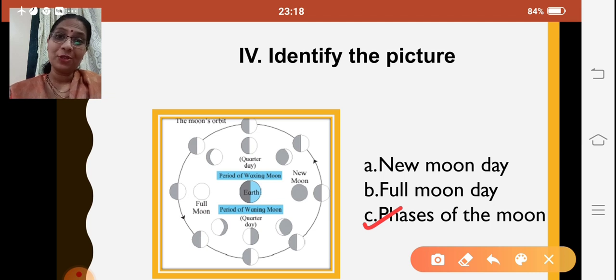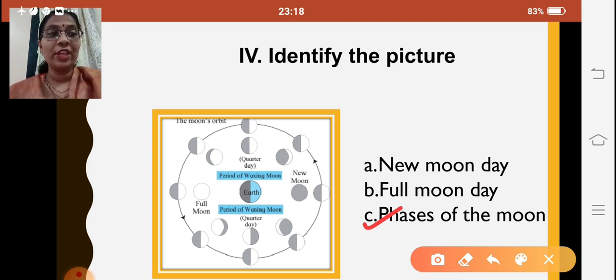So in your exam also, pictures will be given. 2 pictures will be given and from that options also will be given for each picture. You have to identify the picture which is given. Okay, pictures which are there, which we have learned in the presentations earlier, from that only we will be asking. I have shown you various diagrams. From that only we will be asking. So for now, what picture have you identified? The phases of the moon. So my answer for this picture is phases of the moon, and I have ticked it correct.